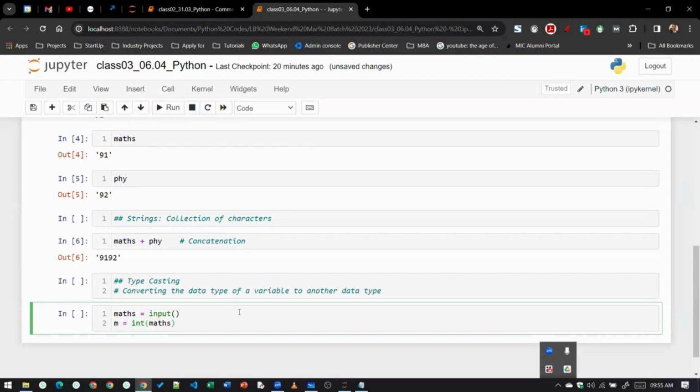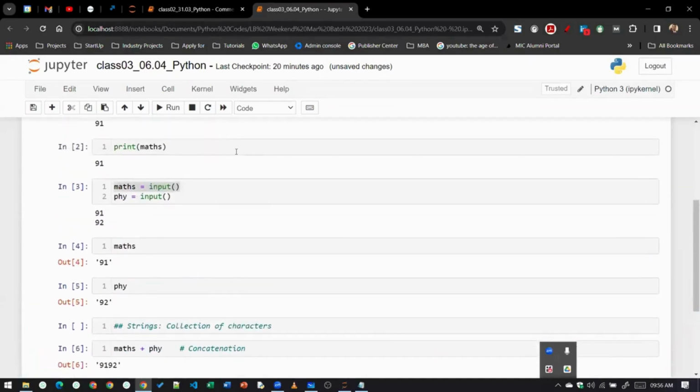So what am I doing, class? Here I am taking input. Like we saw earlier, when we were taking input, Python was automatically storing the data in string format because Python doesn't know what we want to do with the data, right?